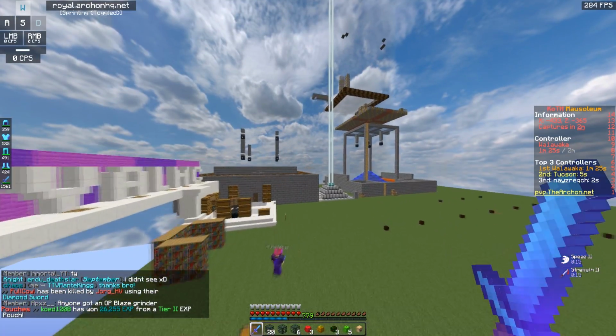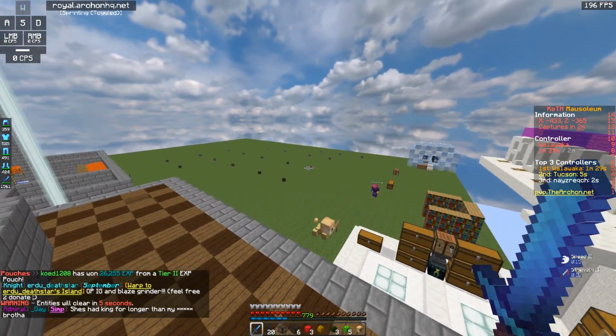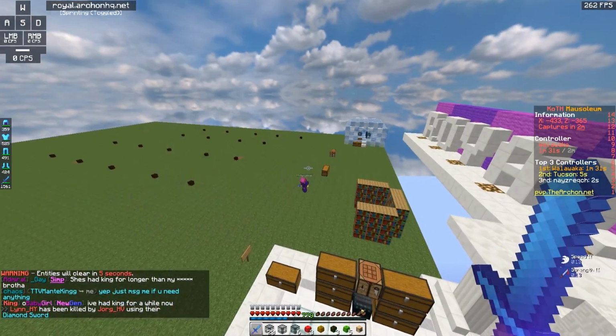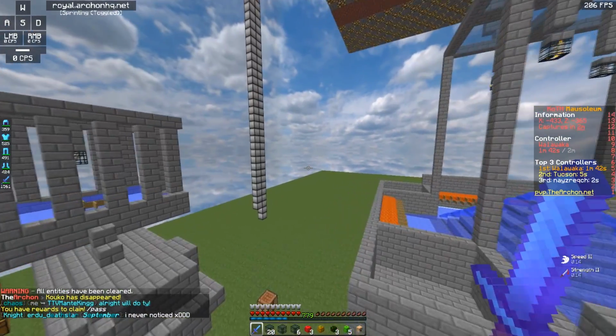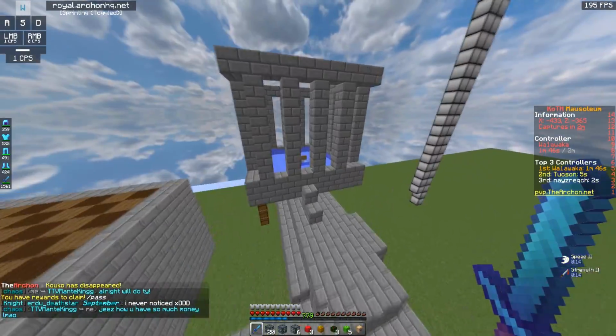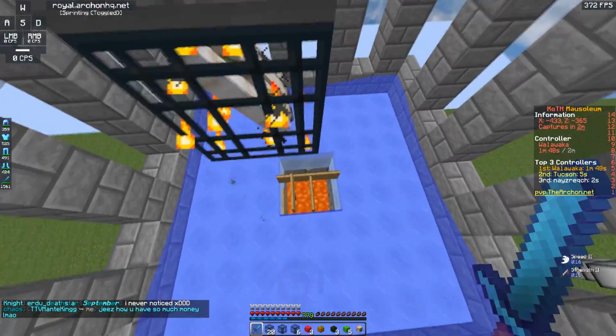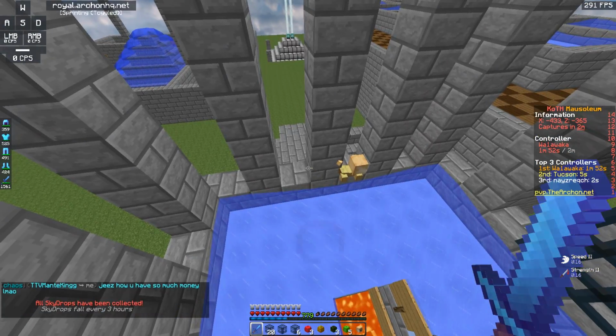So for the guardian spawner design, actually we did have a schematic, but on this server apparently guardians move super slow in water. So we're actually just gonna go ahead and make like a box with lava in the bottom and then put a chunk hopper over it. Seems like the best option. It's going to be something literally similar to this, but without the water. The whole floor is just going to be lava.